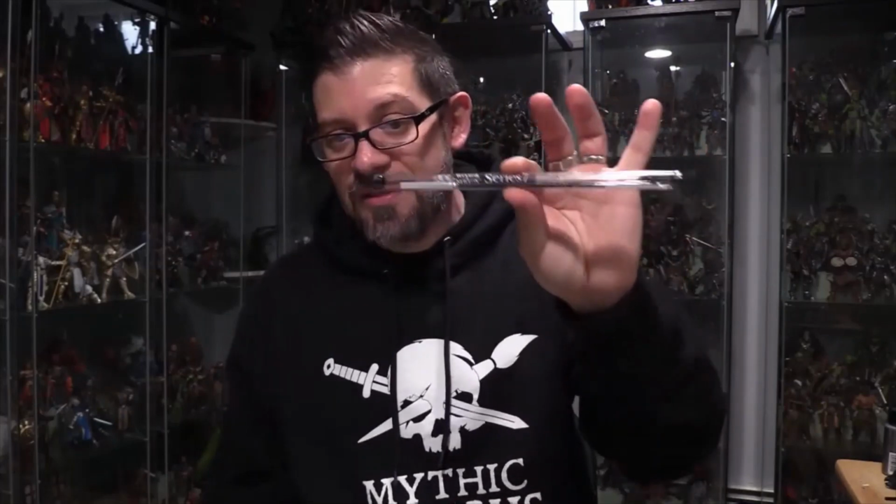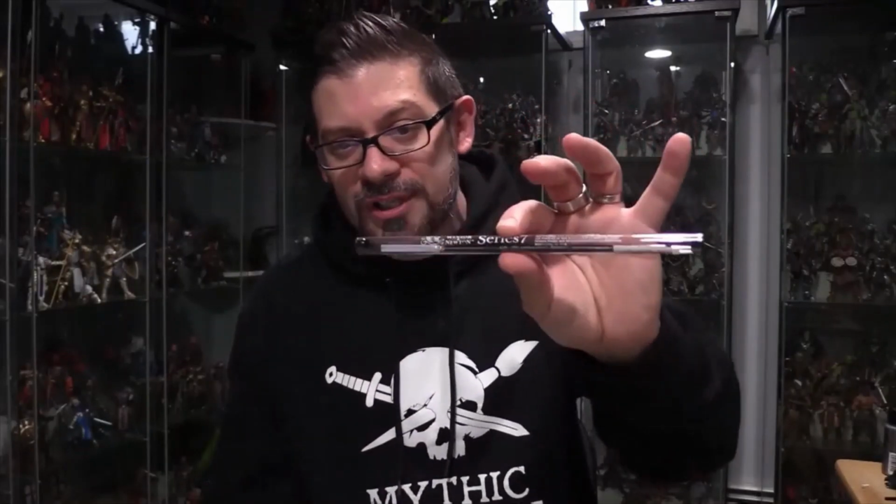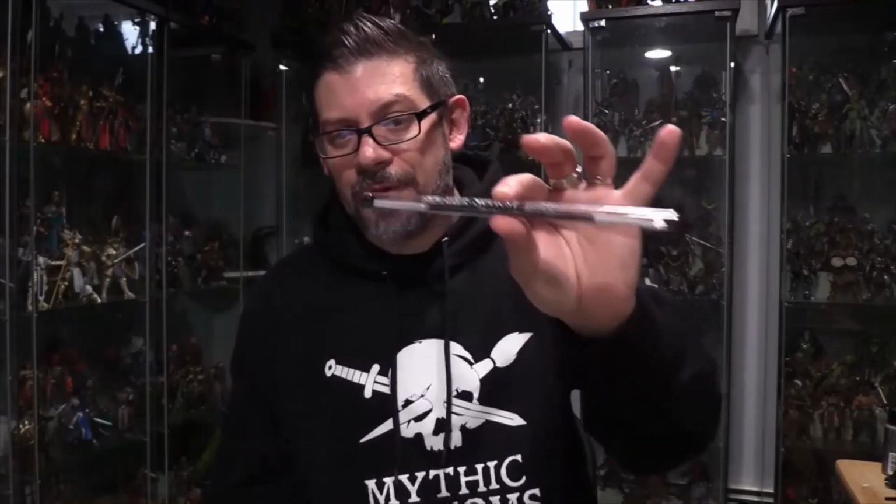This is a brand called Winsor & Newton. It is the Series 7 brush. This is the size 000, which is the smallest one they sell. I get these from eBay. These are a little bit more expensive. These brushes will probably run you in the $10 to $20 per brush range. Totally worth it for that fine detail work.